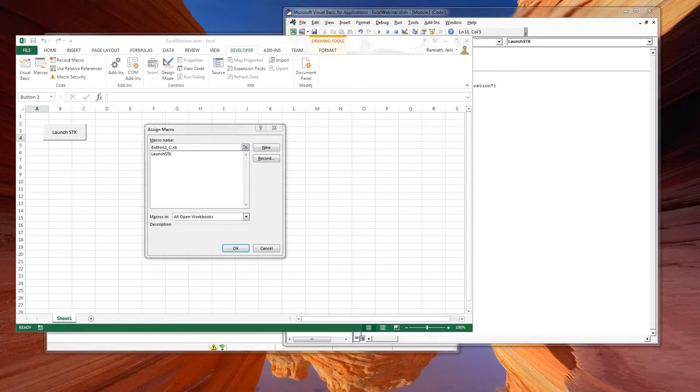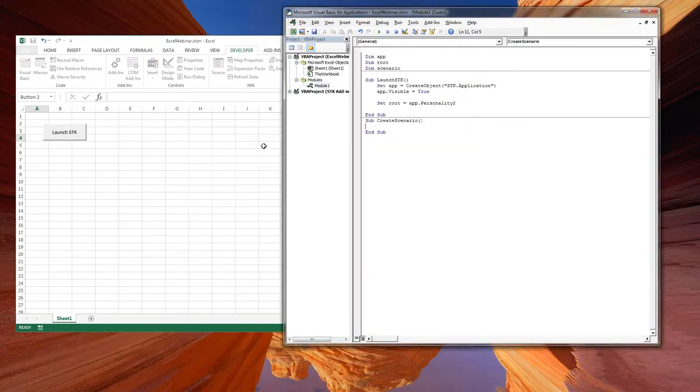So I'm just going to call it create scenario. And click on the new button, and it will create this new subroutine in your Visual Basic browser.